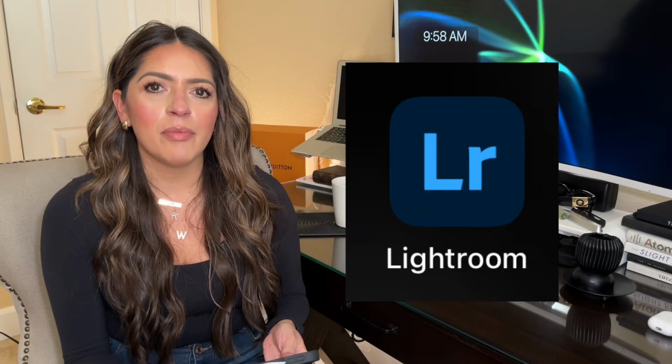Lightroom is something I've been into for a while. It has a really huge learning curve and I still haven't even learned it. What I've done is purchase people's presets and add those into Lightroom. I take all my images as best I can, and if I need a little more of a touch up, I jump over to Lightroom, upload my images or videos, and export them, so they all have a cohesive look. That's more of my aesthetic, for if you want aesthetic vibes.